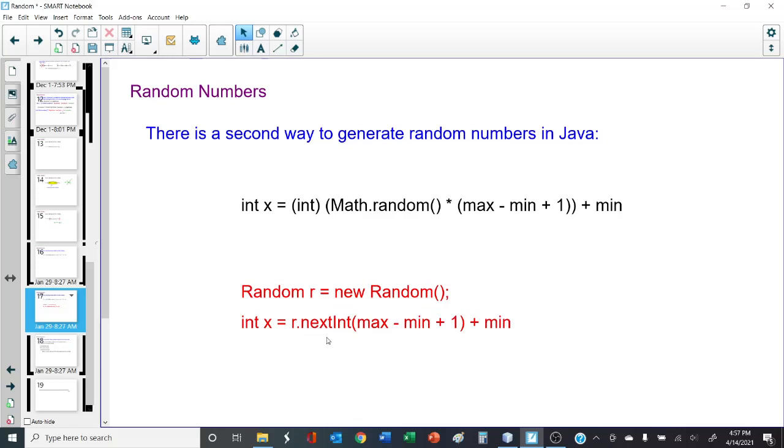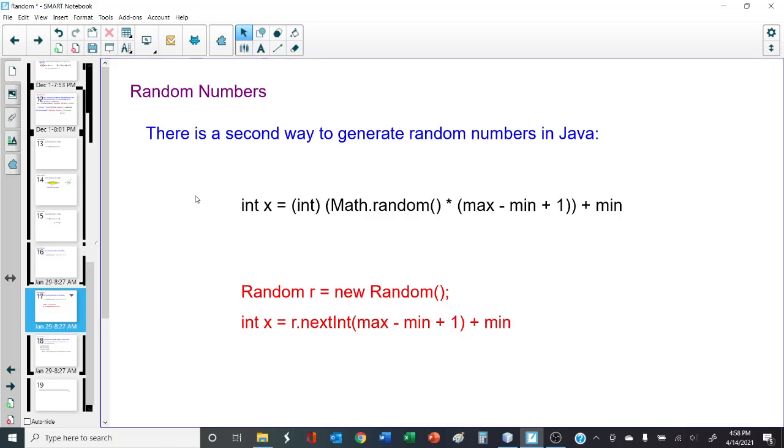That means give me the next random integer, and here's the parameter. Max minus min plus 1. This means give me a random integer between 0 and this value, including 0, excluding this value. And then we add min to it. It's basically the same math as what we do here.